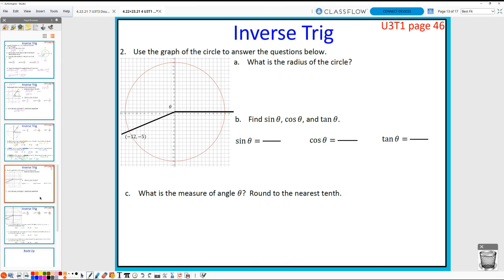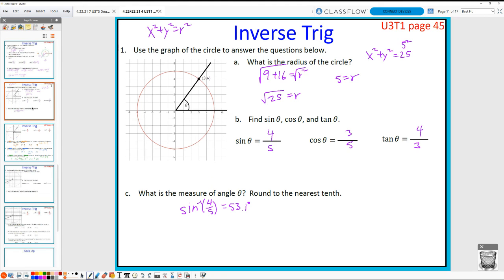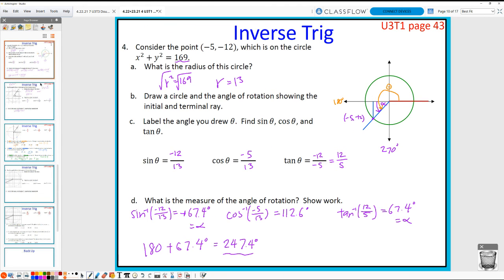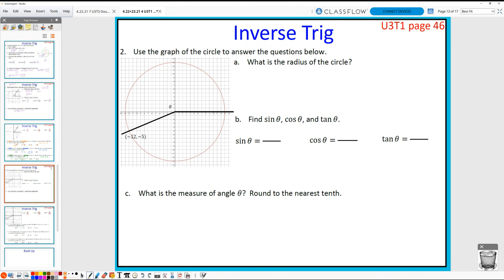Okay, now let's take a look at another example. I think this one's going to be very different, but in a good way. This is the same thing as earlier, negative 12, negative 5. We had negative 5, negative 12 earlier, so it's going to be 13. If you want to go through and calculate the number, that's fine, but the radius is going to be 13 here. Just to save time, because we've done this a lot already. So these are my values.